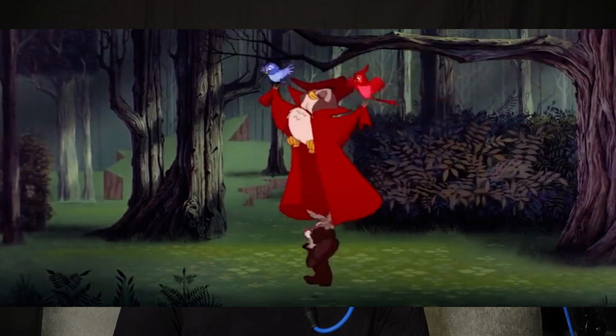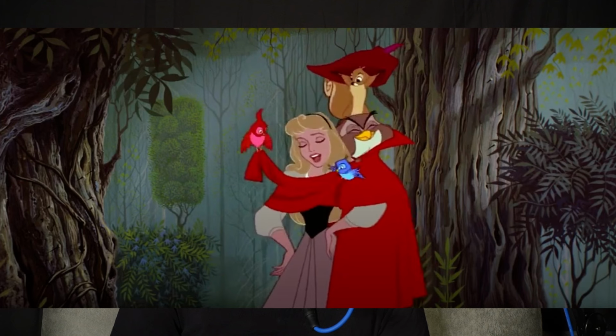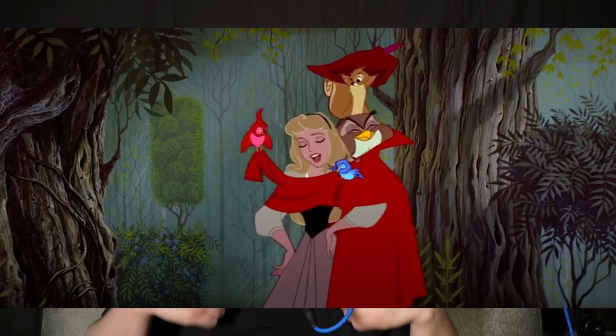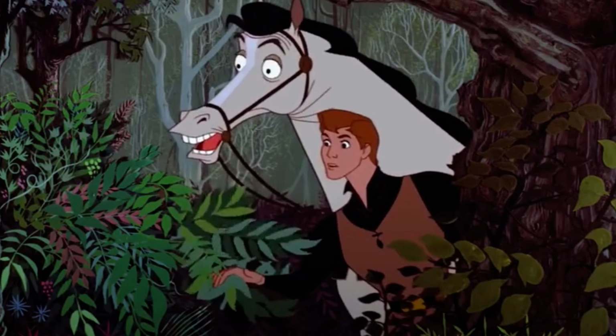And then a squirrel spots the prince and gets all the animals to follow. They all kind of go over towards the prince and they steal his clothes. And then the prince gives chase. He wants his clothes back, so he's chasing his clothes, and all the animals come back to Briar Rose, and the owls kind of got the cape over them, and the rabbits are in the boots, and the birds are holding the hat. And Briar Rose starts to dance with them, right? She's in her fantasy land. She's dancing with her animals. And then the prince finally catches up, sees the princess, obviously love at first sight.